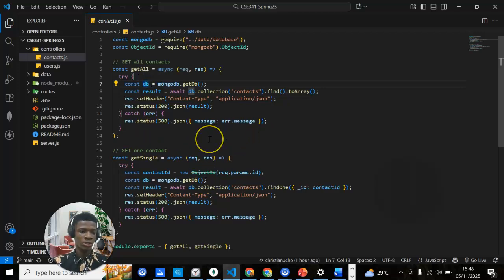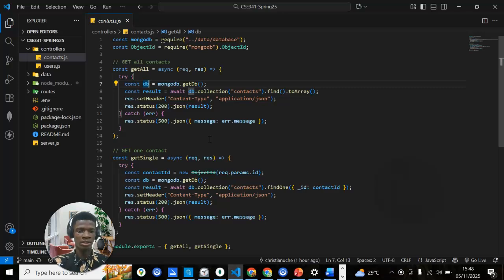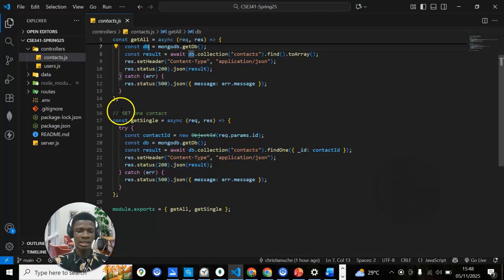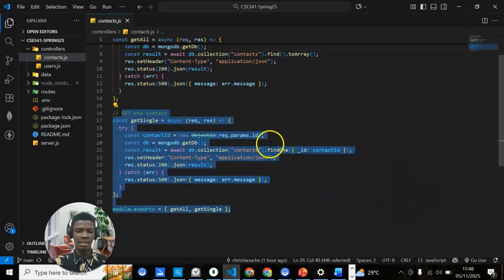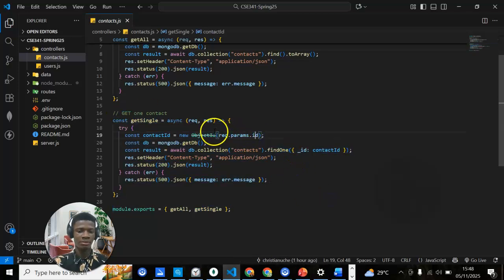So this function helps to return all contacts from MongoDB. Basically here I'll be using a contact ID to get just a contact, okay? And here I'm going to export my functions get all, get single, okay?